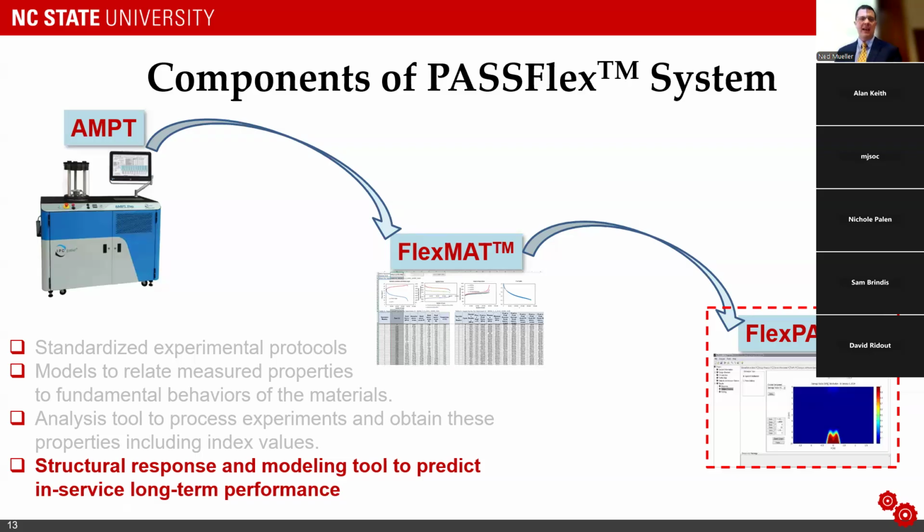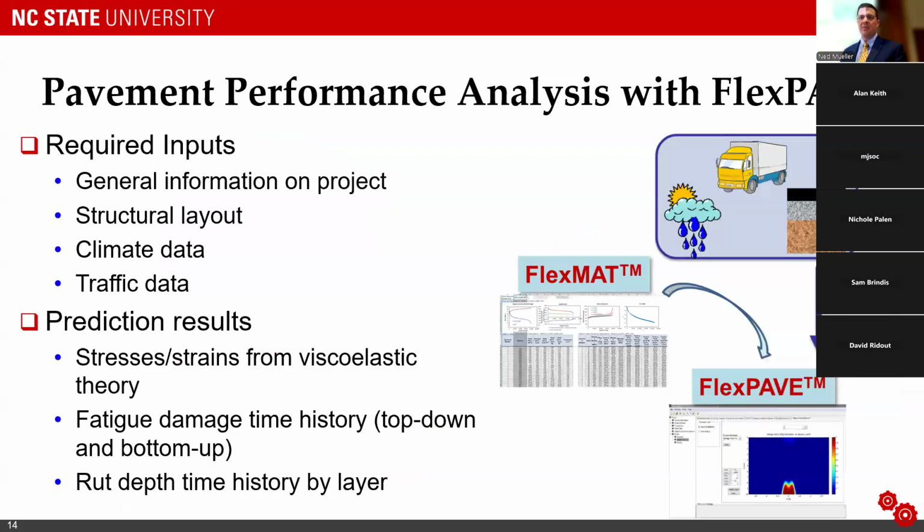And I'll show you some examples of how we leverage that, do some practical things. So again, this is just another slide to kind of give you a snapshot of what is that FlexPave tool. It's a performance prediction algorithm. We talk about trying to engineer materials to fail, that controlled deterioration.